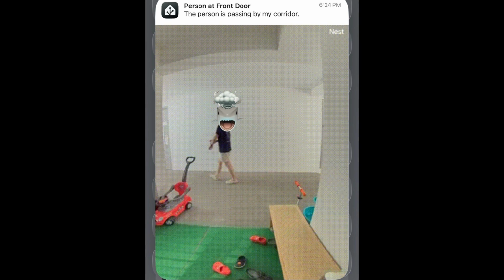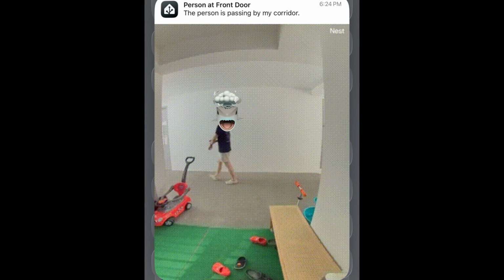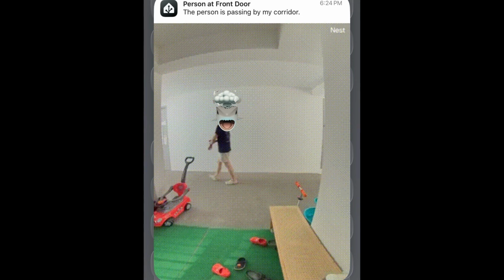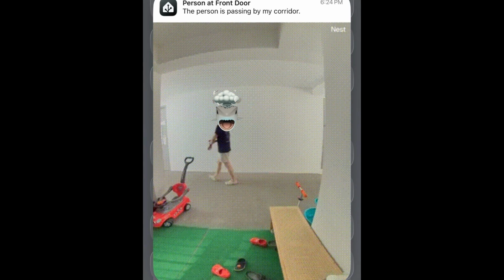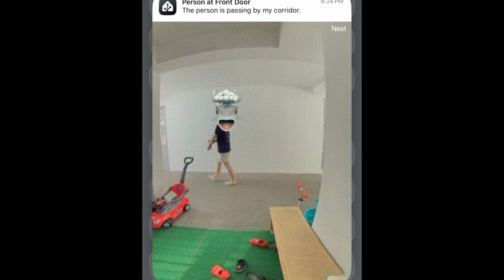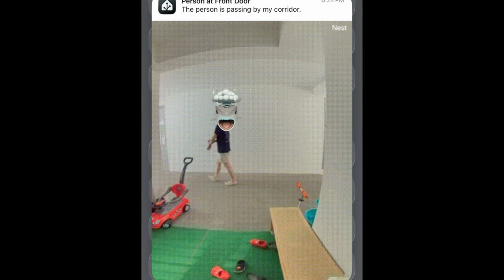Okay, so this is an example of my neighbor walking past my corridor again, walking past my front door, and as you can see here, this time around Vision LLM correctly identified that he's passing through my corridor outside of my front door, and the notification is short, concise, and to the point.